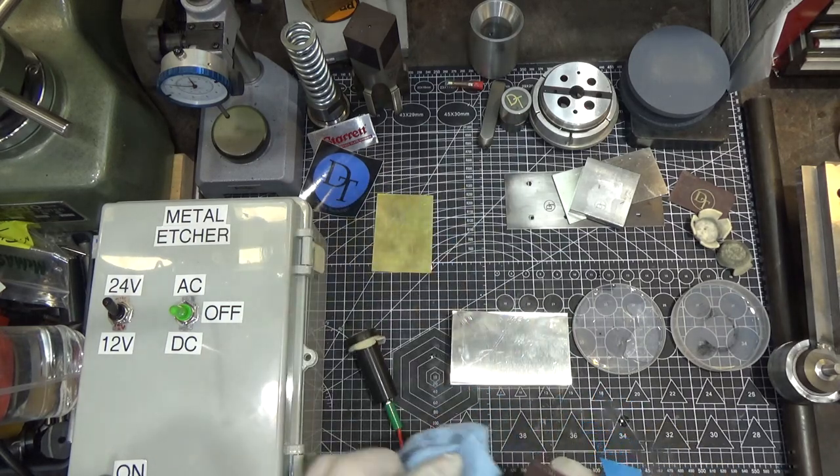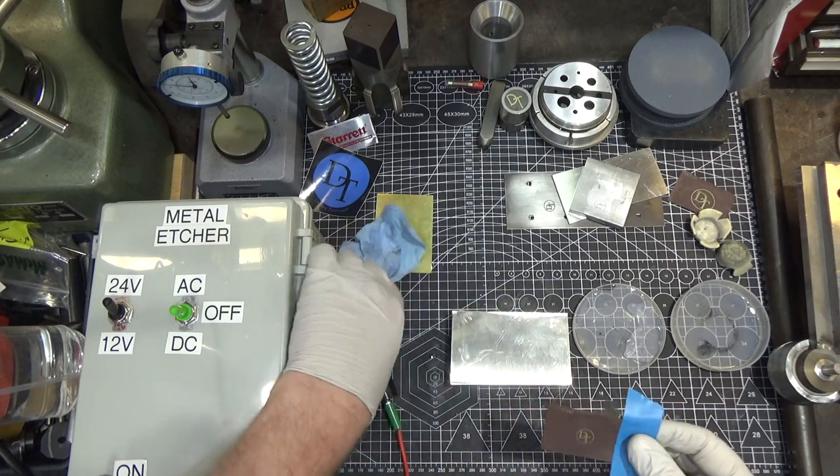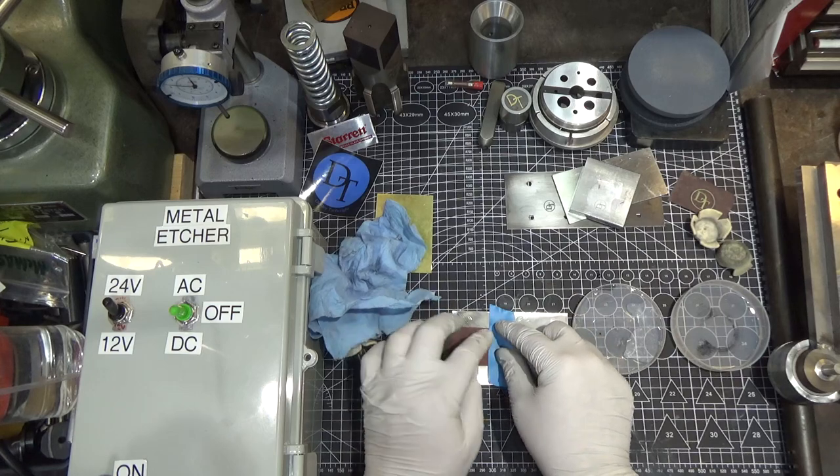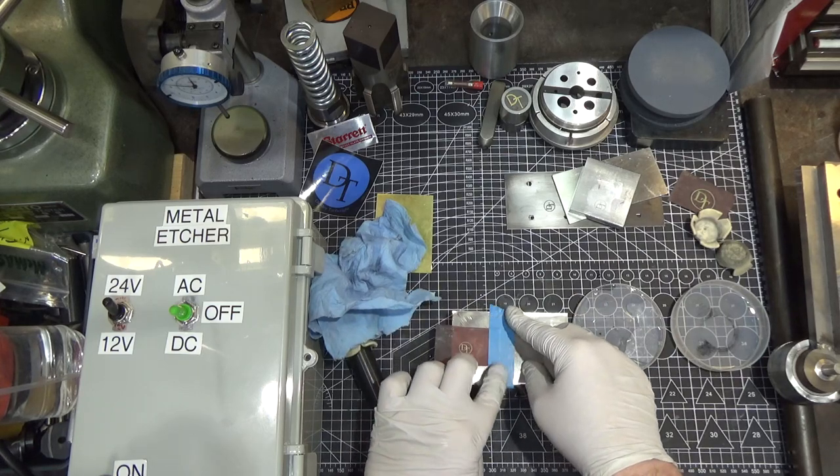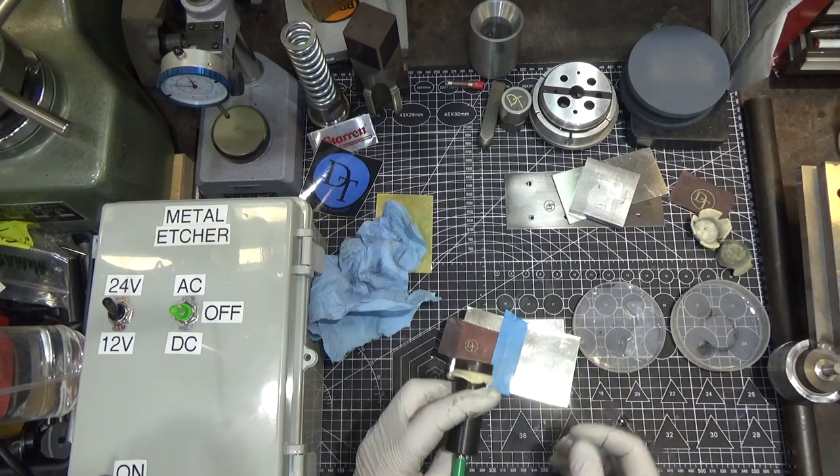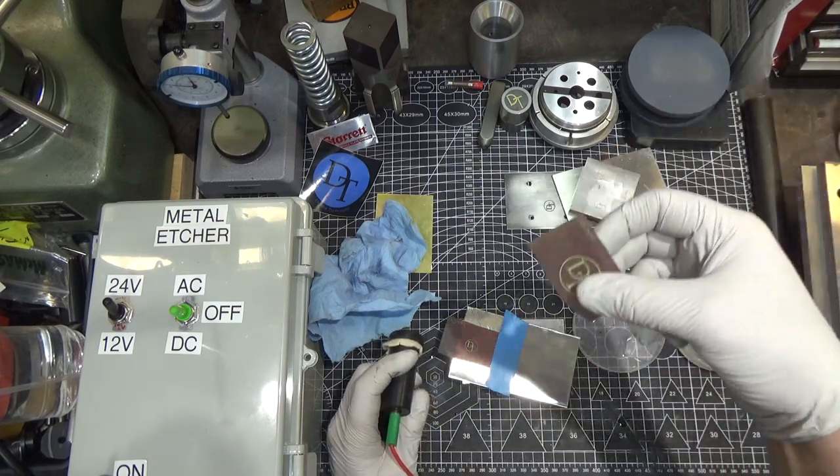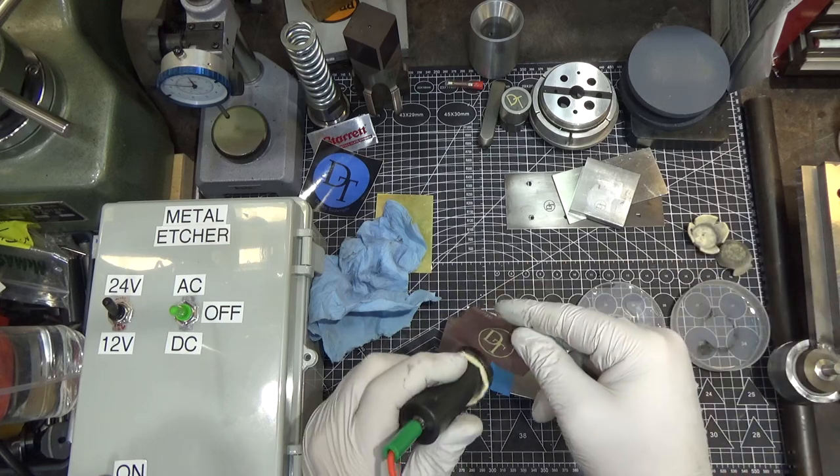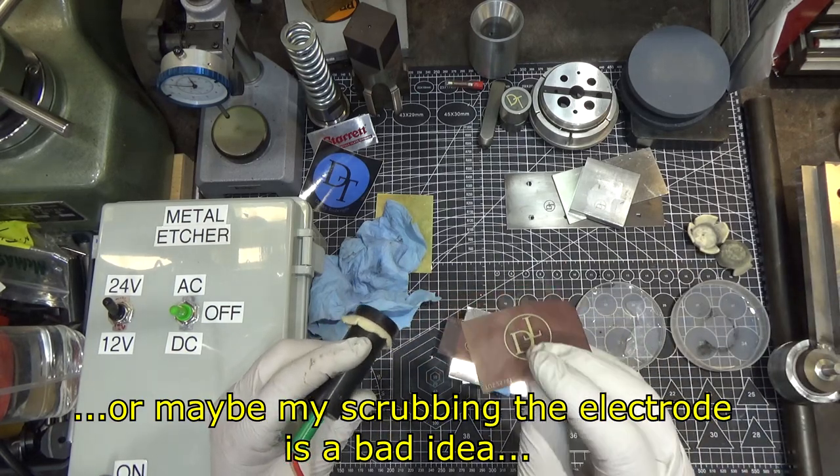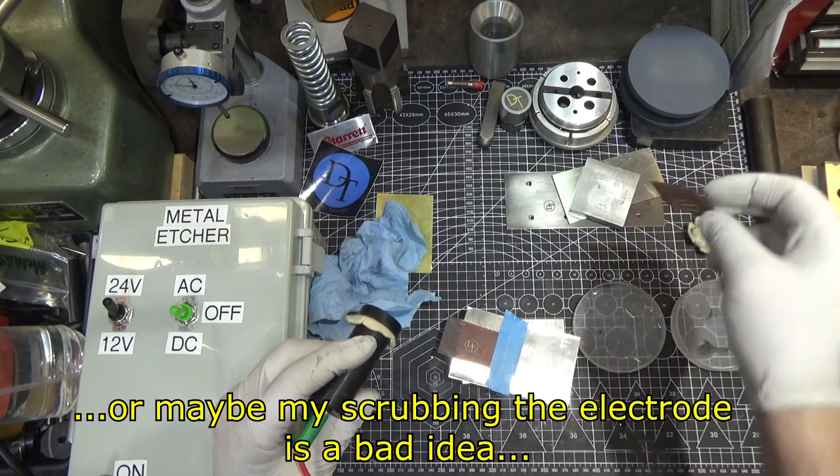So stainless. Let me clean the old electrolyte off of here. These stencils are supposedly good for approximately 5,000 etchings. So clearly I didn't get anything close to that out of this one, but I held the probe on it for like 30 seconds and you could see the water boiling, the electrolyte boiling, and I think it damaged it. That was my not following instructions and paying the price.